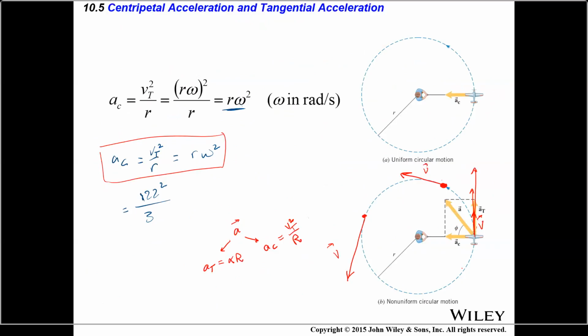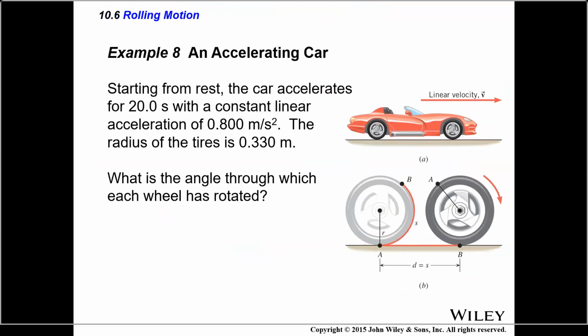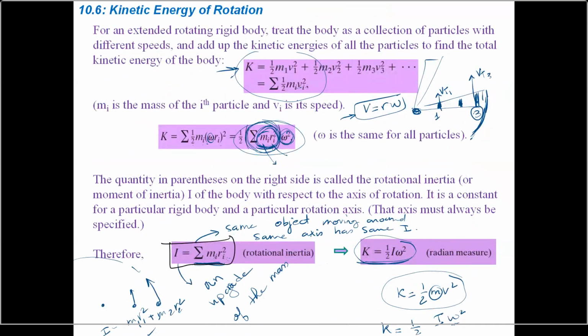And of course, we can find alpha from omega, which is the angular speed, and so on and so forth. Okay, and then we defined also the angular form for the kinetic energy, or this is the kinetic energy stored in rotation. If I have a rotating object, I will have some kinetic energy that is stored in this object, and I can find this kinetic energy.